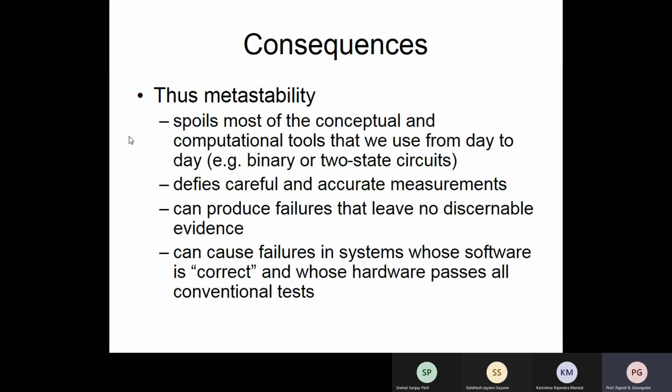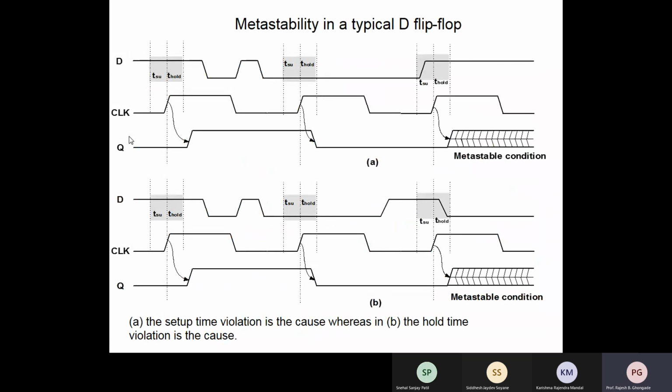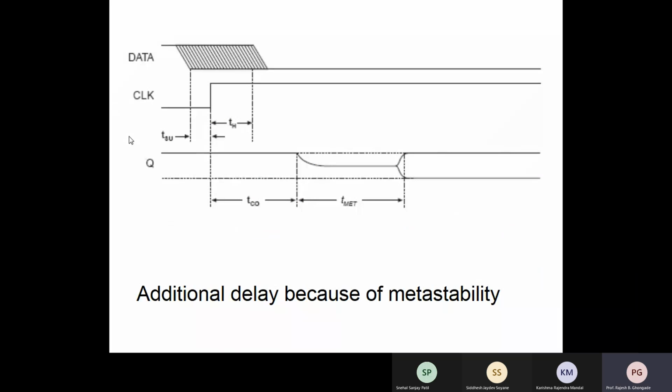Okay, so who is the culprit to cause metastability? To summarize, it is the violation of the setup time and the hold time in the flip-flop. Remember this. So what does metastability do? First of all, it will go into an unstable state, a metastable state to be more precise, and then it will fall down to any one of the states, which cannot be determined. If your expected output is 0 and you are getting 1, then your circuit fails, isn't it? That is the failure, and this failure is caused because of the metastability. In addition to that, metastability will also add to the delay.